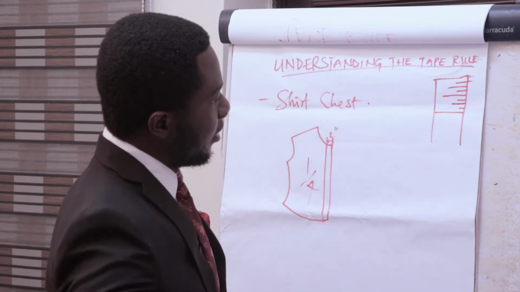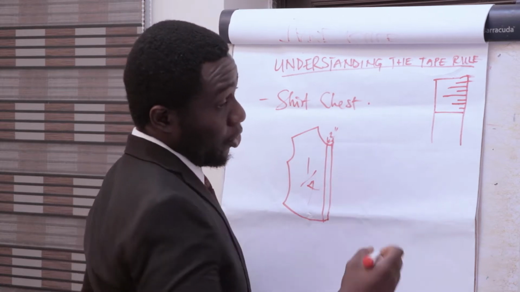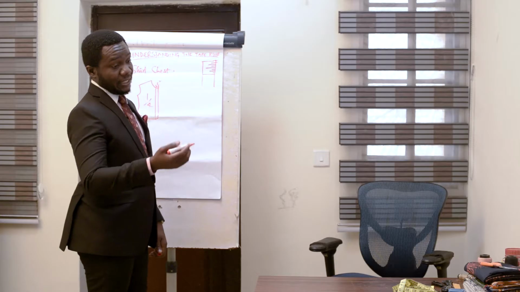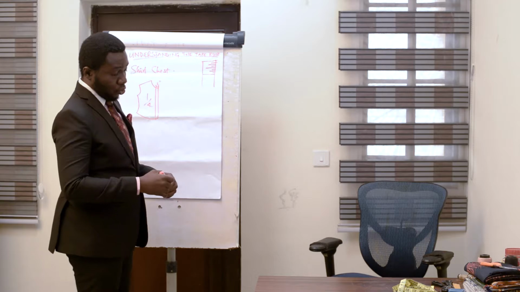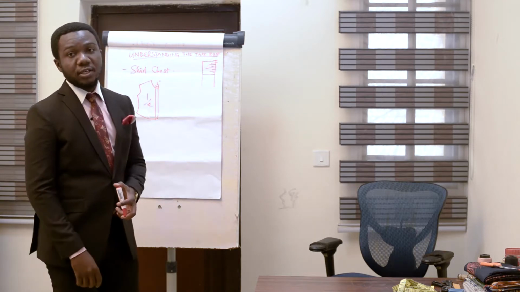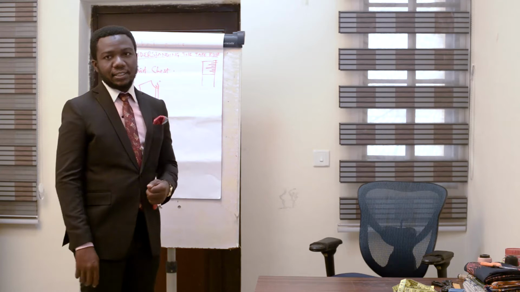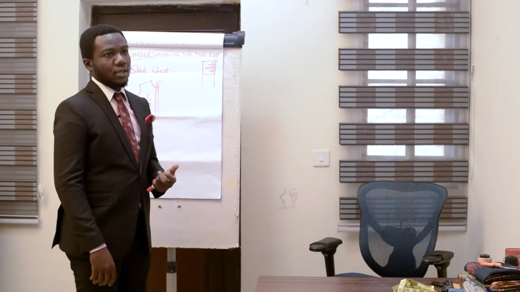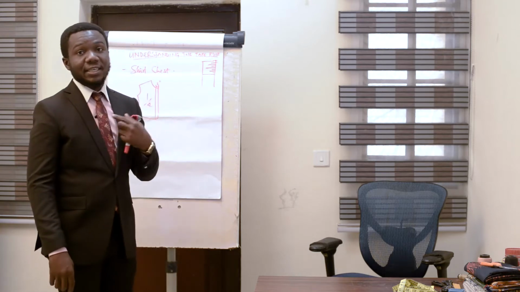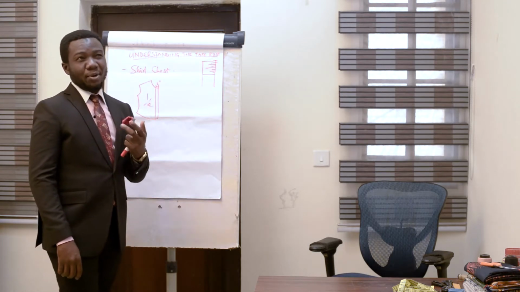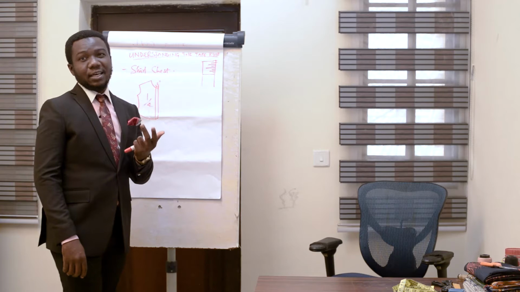So now, basically the tape rule, although there are some tape rules that go beyond 60 inches. Imagine you want to sew a shirt for somebody whose chest is, say, 62 inches. You might be thinking you need a tape rule that has more than 60 inches. You don't, because all you need to do first is divide that person's chest measurement into 4 places. That's about 13 and a half.